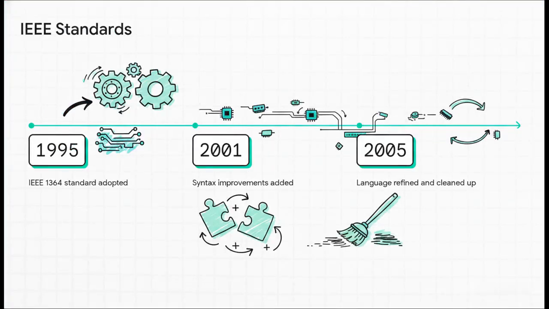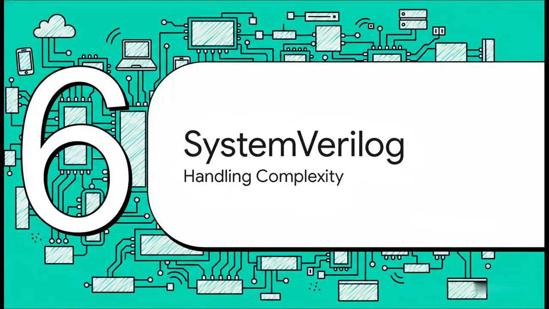Moving on to Section 5, the drive for standardization. Naturally, with that kind of widespread popularity came the desperate need for a reliable, vendor-independent global standard. You simply couldn't have the entire hardware industry relying on a language completely controlled by one company's specific toolset. So, Verilog became standardized. In 1995, it was officially adopted as the IEEE 1364 standard, making it universally reliable. And as technology marched on, the standard evolved right alongside it. We saw the IEEE 1364-2001 update, which added crucial improvements for better design capabilities, followed by a major refinement and cleanup in 2005.